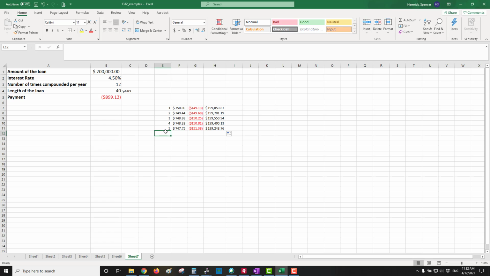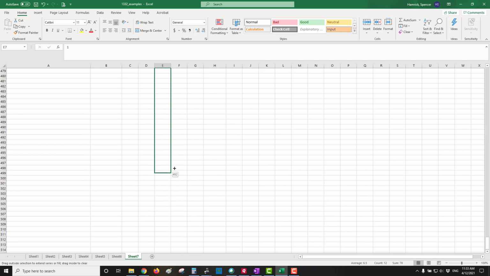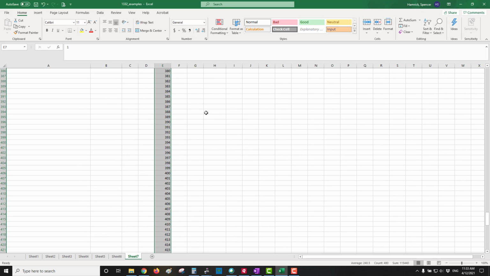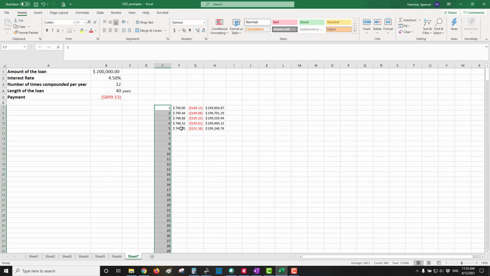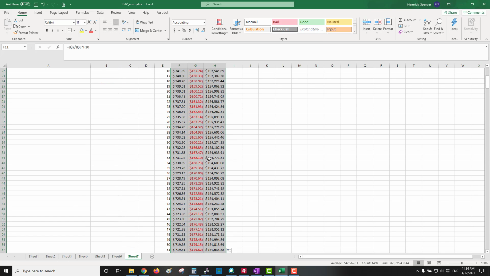And in fact, I can go all the way down until I get to 480. Excel knows that if you have a pattern of 1, 2, 3, 4, 5 and you drag down, it wants to keep going up by 1. I'm going to drag it all the way down to 480. So here I am down at the bottom, at 480. I'm going to let it go, and it populates all the way down to 480. The reason I'm going to 480 is because this is a 40-year mortgage that's calculated once a month. So we scroll back up to the top, and now that I have this calculation set up, I can grab that last bar and double click, and Excel fills out the whole data. So as you go down, you get an amortization table for the entire length of the mortgage.